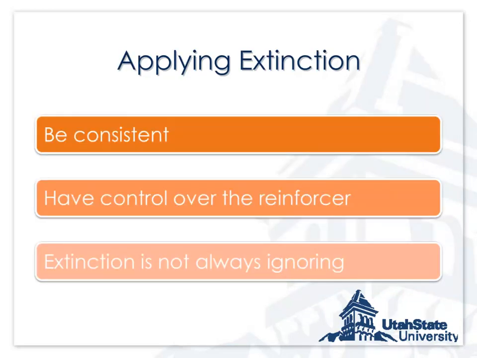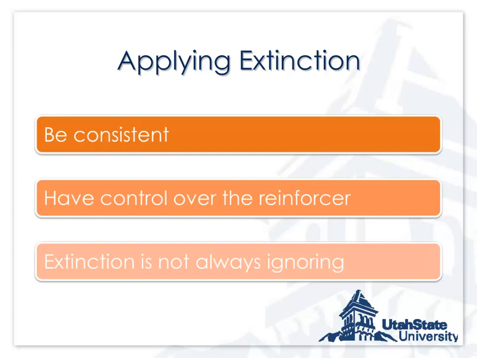It is important to note that for extinction to work, it has to be implemented consistently. If behavior sometimes results in reinforcement, for example, from people who don't know about the procedure, it is less likely for that behavior to go away. Another important point is to make sure that you have control over the reinforcer. To determine if extinction is an applicable procedure for a specific problem behavior, you will have to make sure that you can prevent reinforcing that problem behavior. Attention from peers, for example, is a powerful reinforcer that is very often difficult to control.